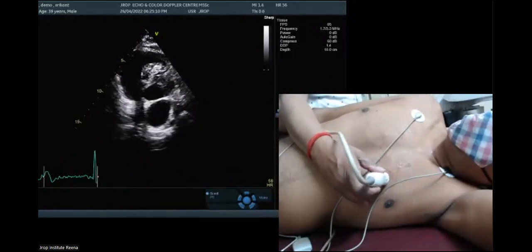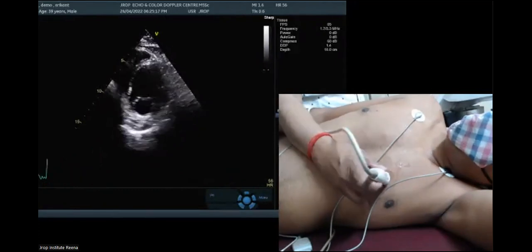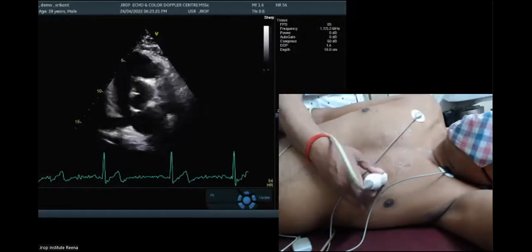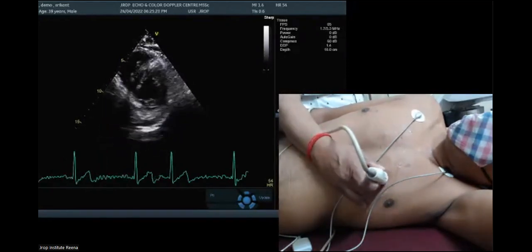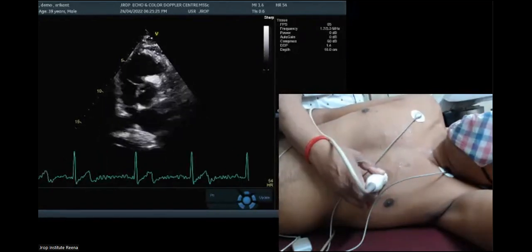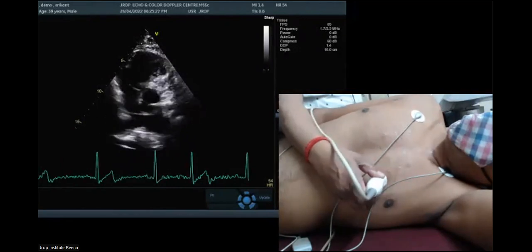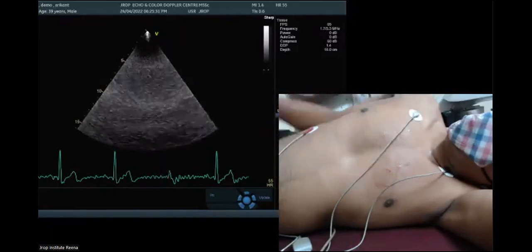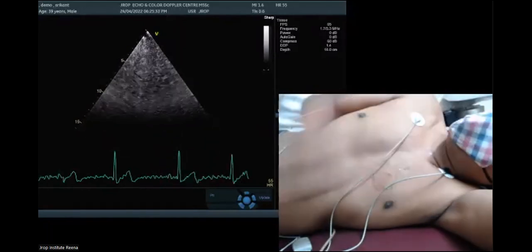Okay. Are you clear or not? Yes, sir. So from aorta, go to mitral valve. Mitral valve. Come back to aorta, and you'll be able to see this thing, the LA appendage. Second is, you go to apical window.